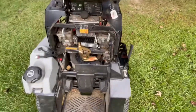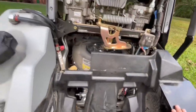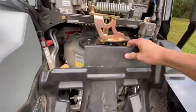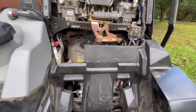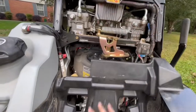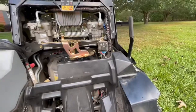And another quick thing, this is how I'm assuming that you would have to change the oil and everything like that. And so that's how you check your oil. And then this actually pops off too, and it gives you more open. You can see this hole back right here. So that panel comes off, that flips up, and it allows you to work on all this right here. So pretty neat stuff there.